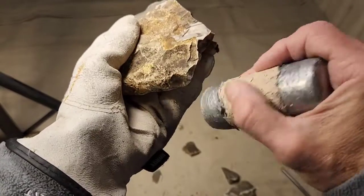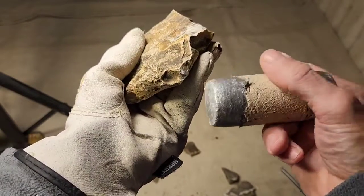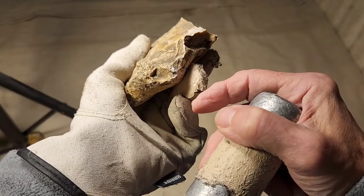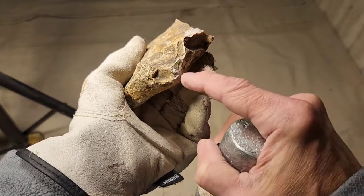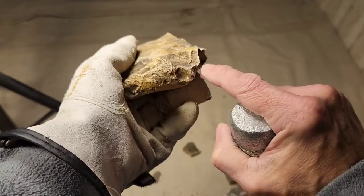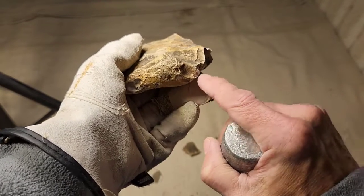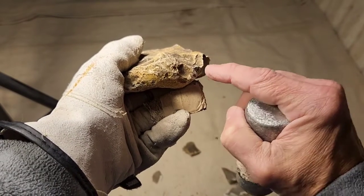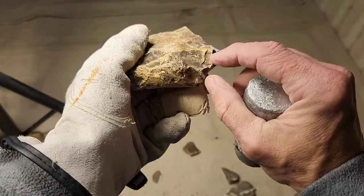Now, twice I hit it, nothing happened, okay, because it was an improper strike. This is a cortex in addition to other things that are not conducive to the flake. There is a cortex. What are the other things that are not conducive? It's not a strong angle for the removal of the flake. It's a weak angle. It's pretty steep. Another weak angle would be too pointed. Both of those are weak. The strongest is somewhere in between.